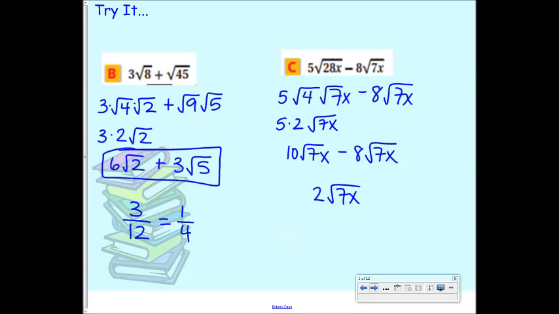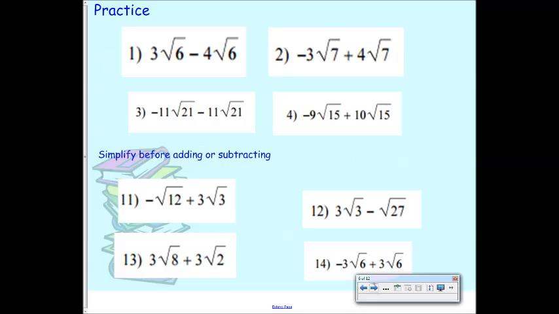Okay, adding and subtracting tends to be more difficult than multiplying and dividing because there are more rules. Just like with fractions, just like with variables in general, there's more rules with adding and subtracting because things have to be alike. So at your boards, do these 8. For the first 4, they should already have like radicands. For the second 4, you might need to simplify. You might not, but you might need to. Okay, go.